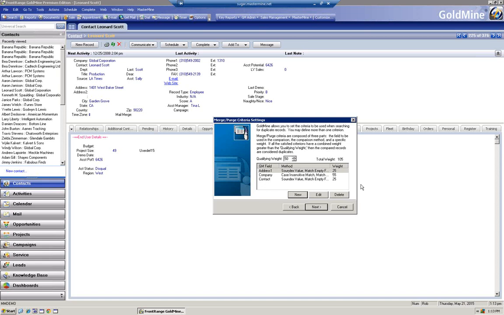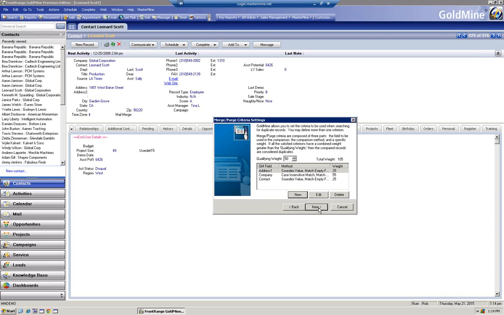I'm not going to go into all the details of how you might do this, but essentially you apply those principles to setting up a merge purge, so that when GoldMine runs through the merge purge process and actually processes the records, it will hit them according to this weighting mechanism, and then give you choices as far as what you do.